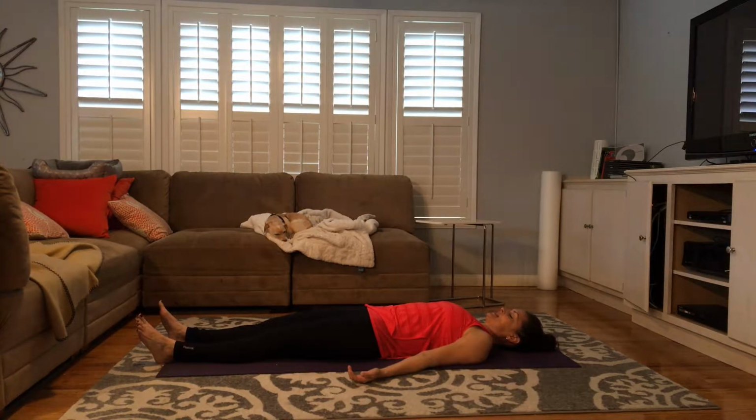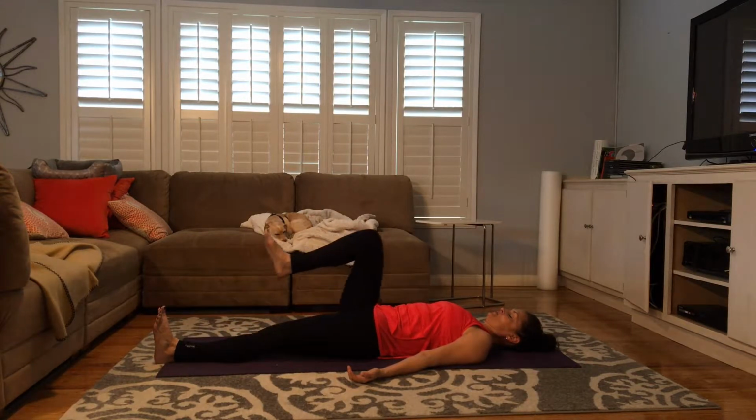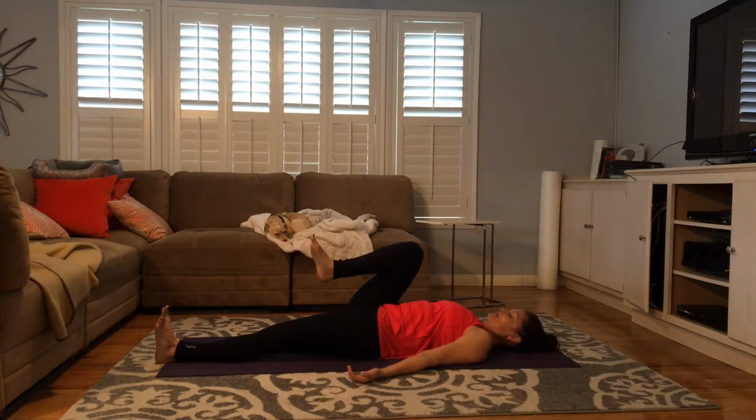And we'll repeat the same thing. And you can hold the leg again, or this time you can bring it in just using the muscles. If this is too much, you just bring your hands and hold the leg. Left leg is active, like you're standing on it, and then we'll just do a few circles, each direction with the ankle.